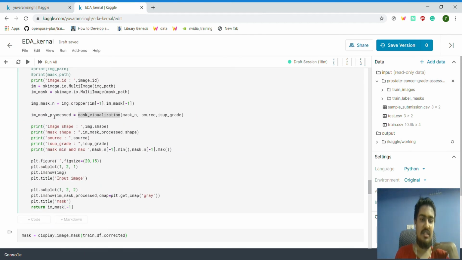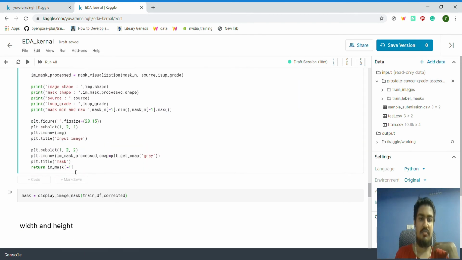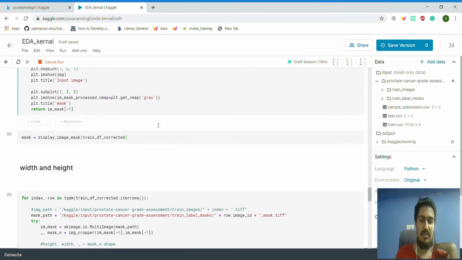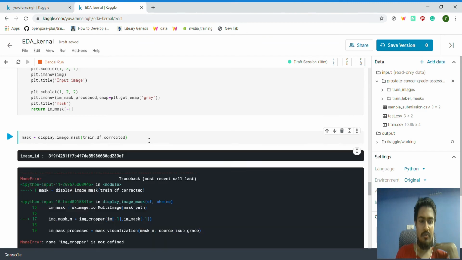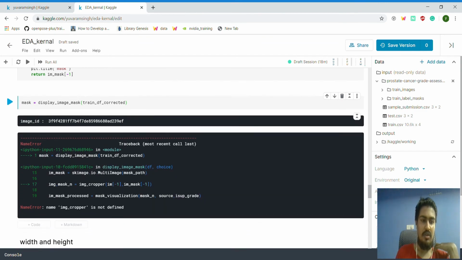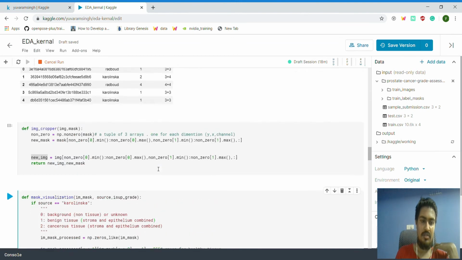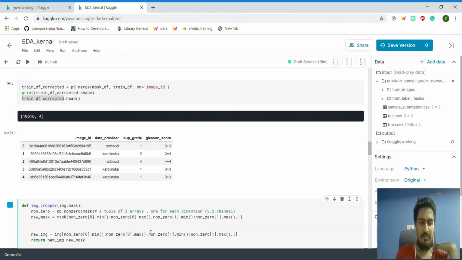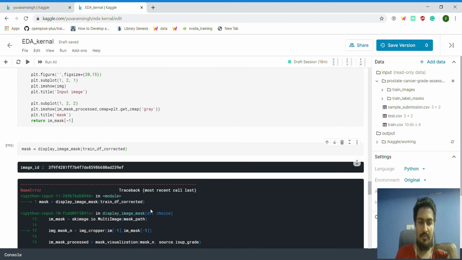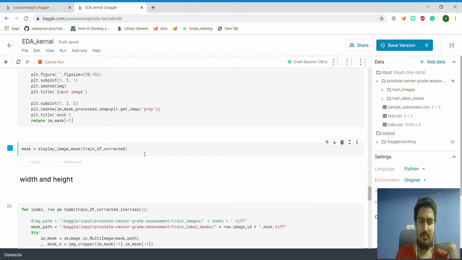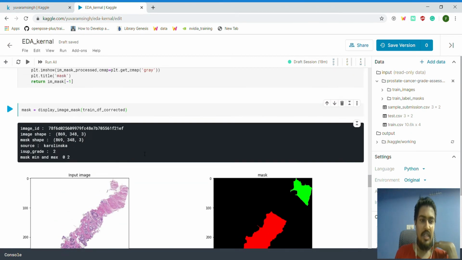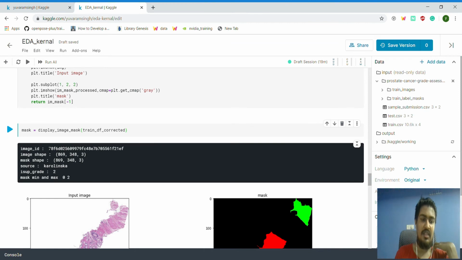Now I'm going to print some more details and show it, so I'll just go ahead and run this one. I'll quickly show everything. I need to run these things also. The information printed is like the image ID.